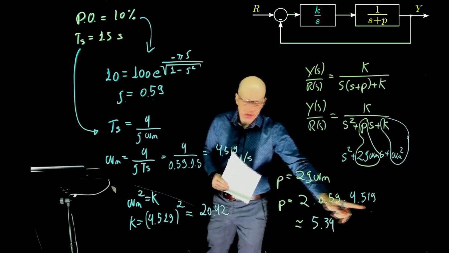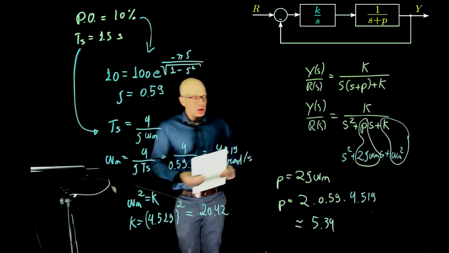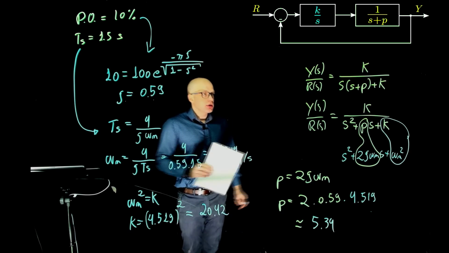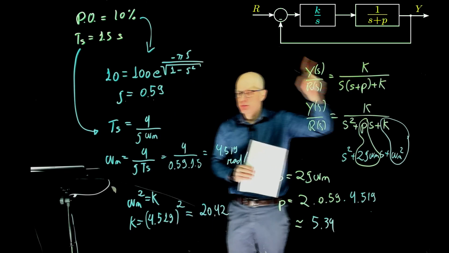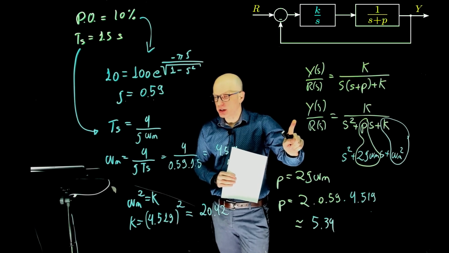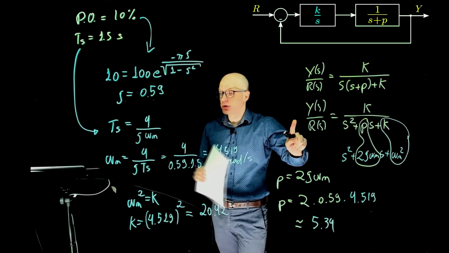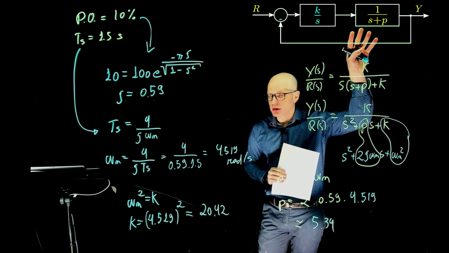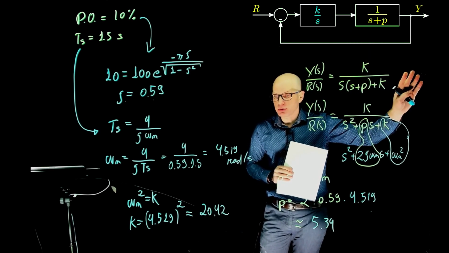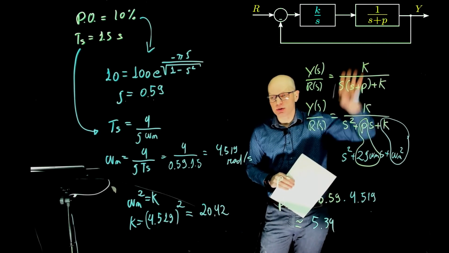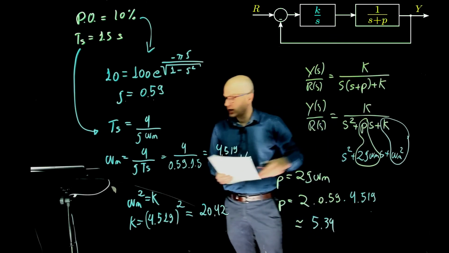Yeah, I indeed multiplied this by K accidentally. Easy question. The key is to find the transfer function correctly, and this is a must know. Given a feedback loop like this, you must be able to find a transfer function. With some practice, you'll see that it's really simple. You don't need to go through the steps every time.